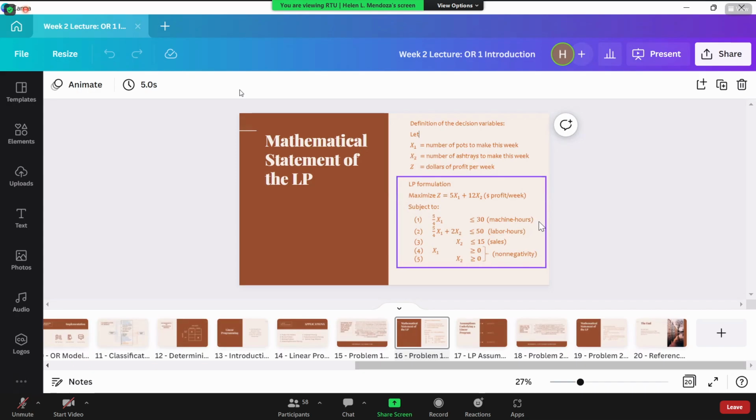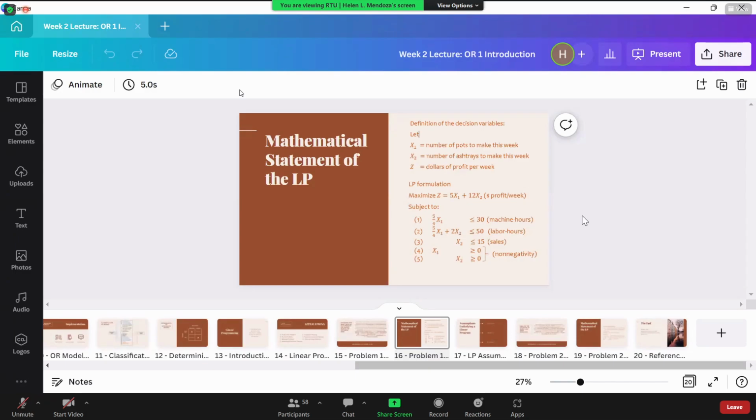Subject to machine hours, yung nirent niya sa cooperative. Ibig sabihin, pwede mo lang niyang gamitin ng 30 oras. Take a look at the less than sign. Bakit less than? Kasi yung makina, halimbawa, 5/4 x1. If x1 is 10 there, so magiging 5 times 10 divided by 4, and it must be a value less than 30. So kung isimplify mo yan, i-consider mo muna equal to, x1 is equivalent to 30 times 4/5.